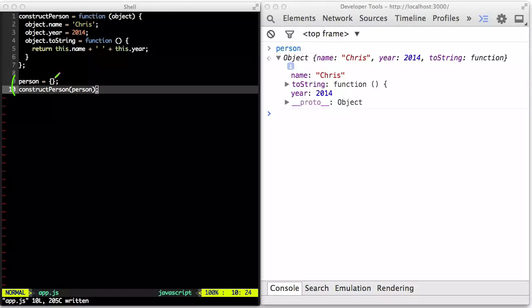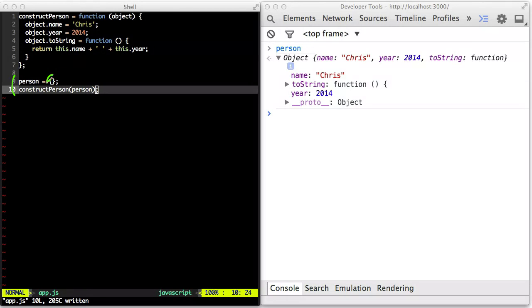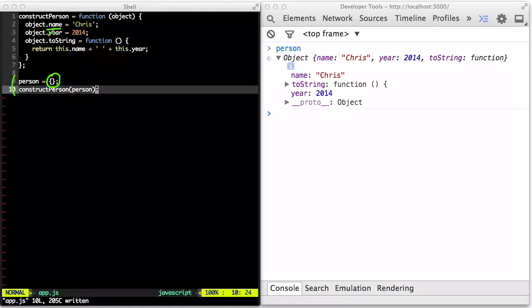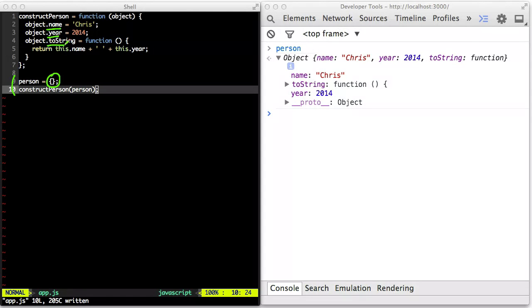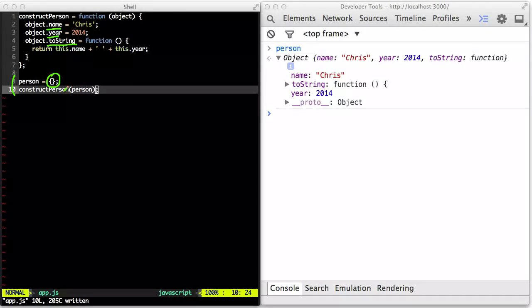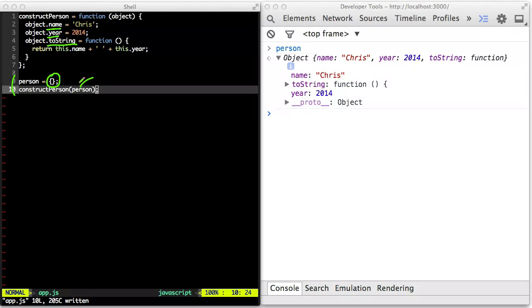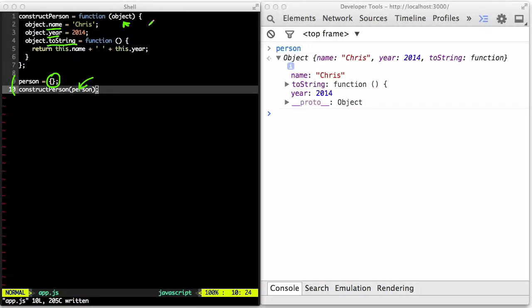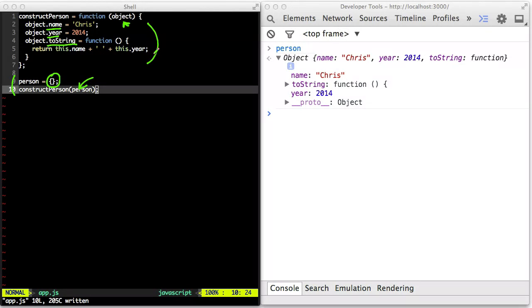Specifically, that we normally start off with an empty object like this, and then assign properties to that object, either in a function or directly on the object itself. In this case, we're passing this empty object in as a parameter to this function, and the function is doing the work of assigning the initial properties.